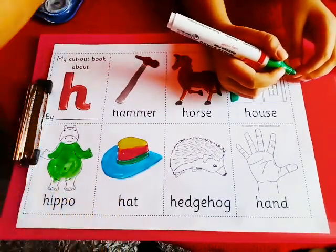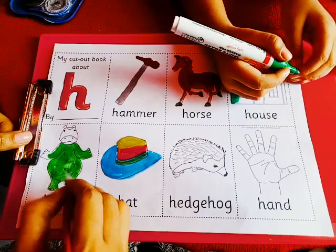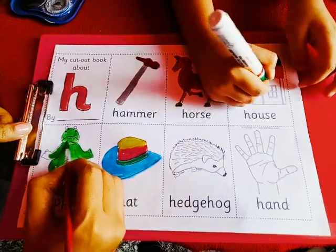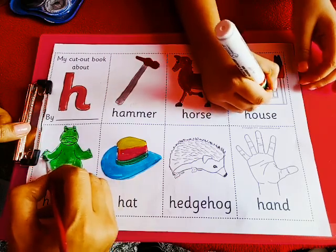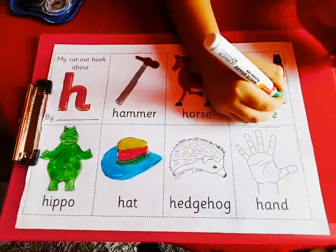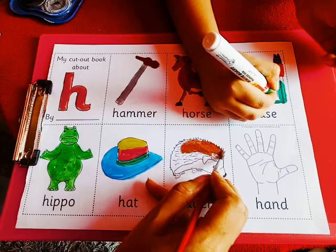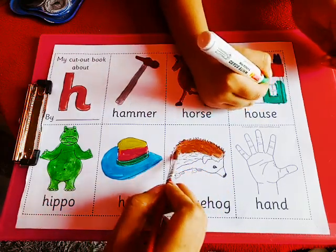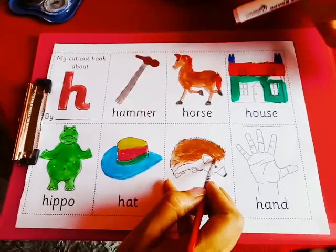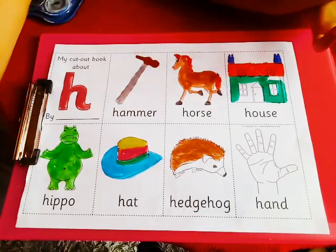Mama, if you can color... Mama, the frog is green. Yeah, the frog is green. I thought it was light green. This is my tiny heart. I can color the window also green. We should shut it. Wow, and you can color his head red. Okay, done. Yes, very good.